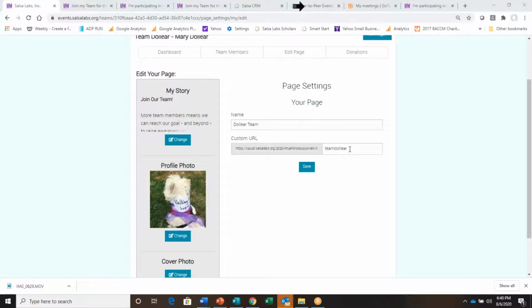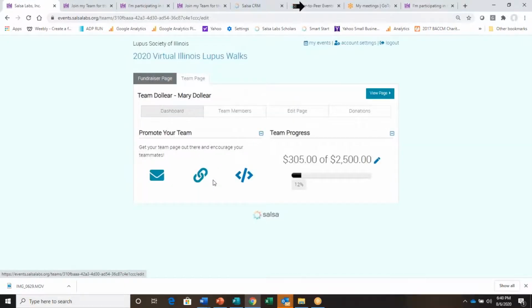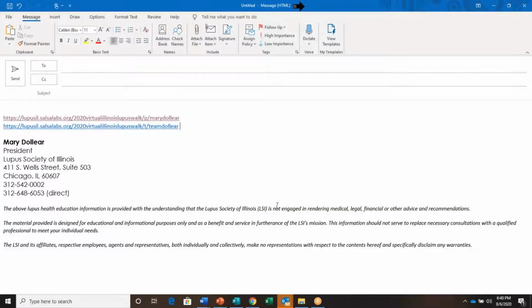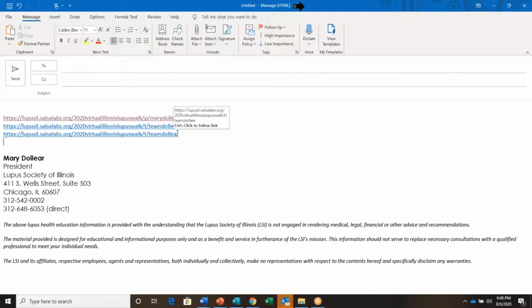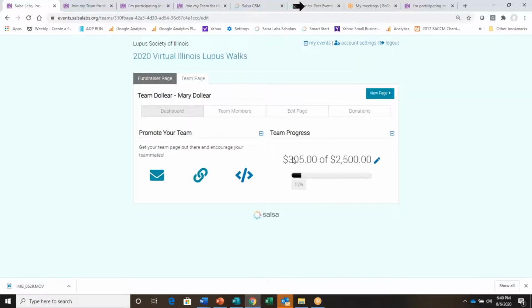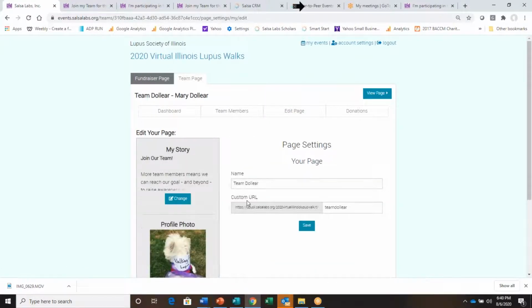Yeah. All right, remember when we were in the team tools and we were back here and we clicked this link and I copied the team link? This is the team link because we're in the team page. And I went to this email and I clicked and I pasted it, right? So here's my email, and I send this out to 50 people. And then I go to my tools, and I go to edit page, page settings, and I change this here to Delir Team. And I change this, oh, see, it won't let me, oh, no, it's got a spot in it.